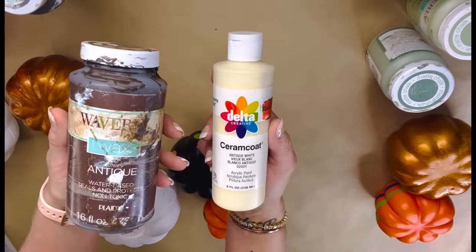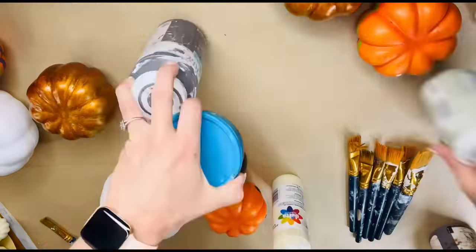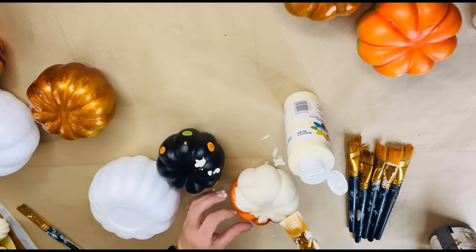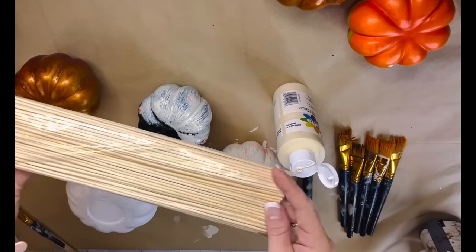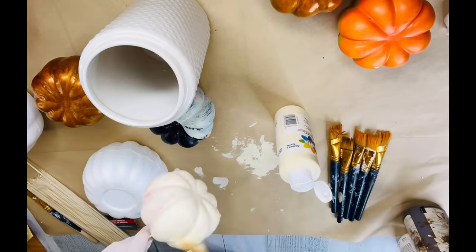I'm going to be using the Ceramicoat in cream and also the antique wax, along with a little bit of white paint. I hope that you guys don't get sick of this color, because I love the combination between the cream and the antique wax. I just think it is gorgeous.